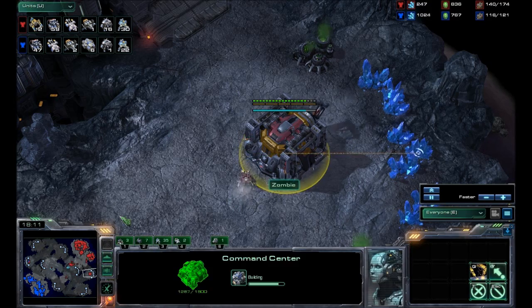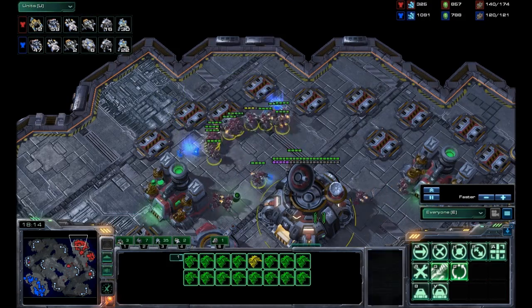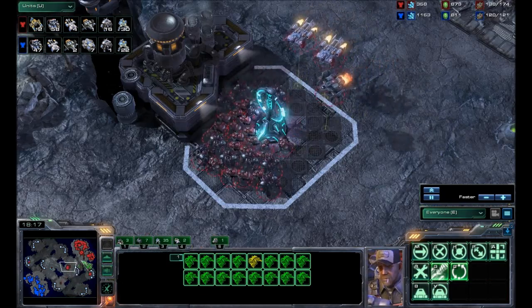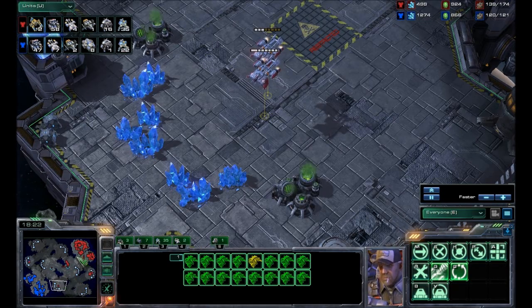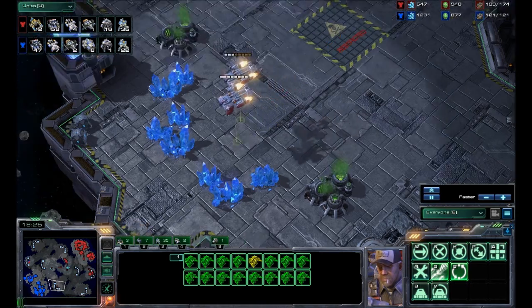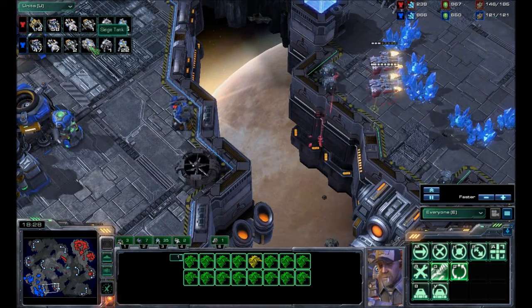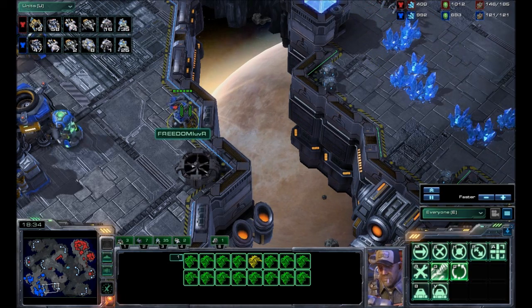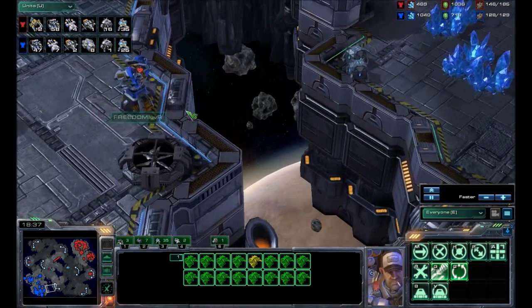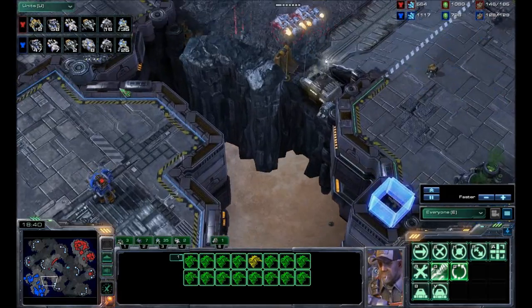We're creating a third base, because pickings are getting a little slim over here, and it looks like he may be gearing up for another attack, or are we going to do a little harassment? A little harassment in the back. I like it. Whew, did you see that thing twitch? And then those things flew away.